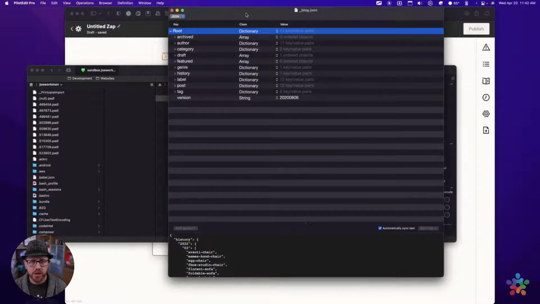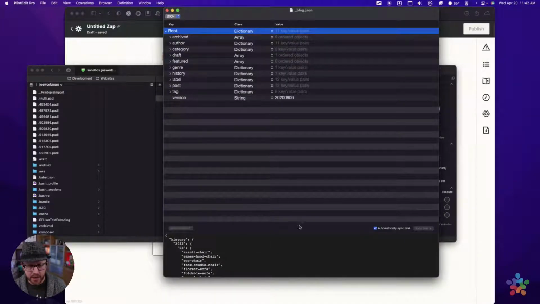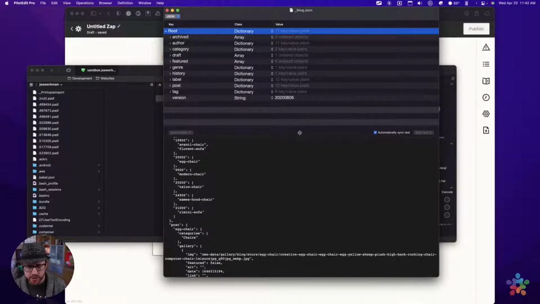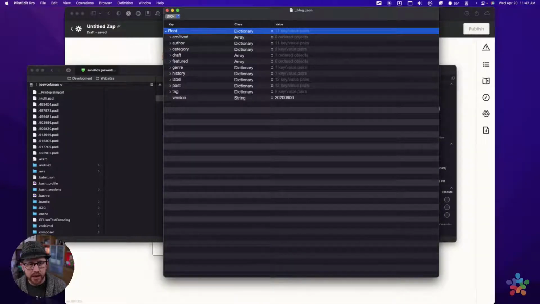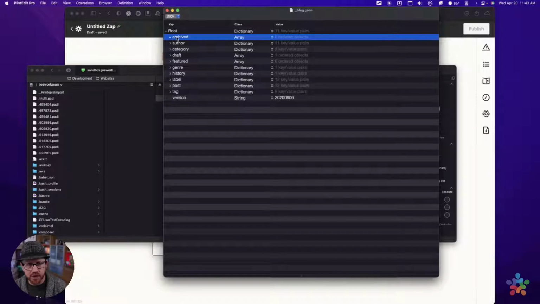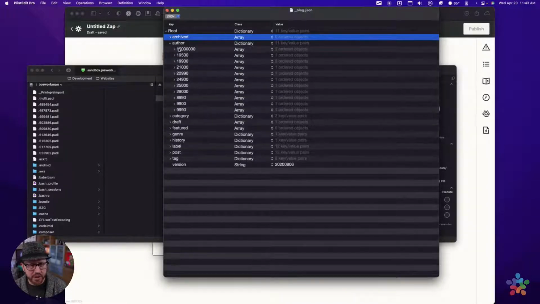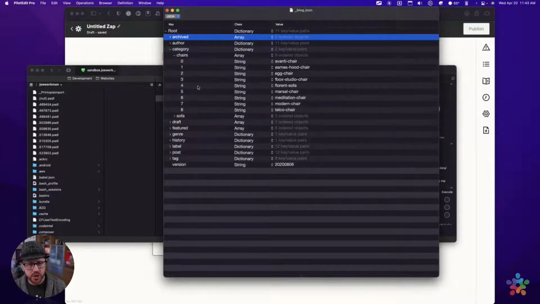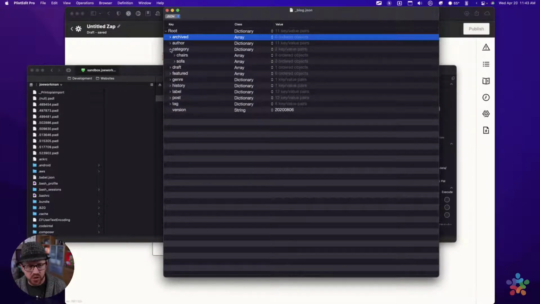Okay, so here is a JSON file. Now JSON is just text, but it's easier to look at in this nice tree view here. And it has all kinds of stuff. So if you go to art, oh, there are no archived, but it sorts everything by authors, by all the categories, and it shows you all the permalinks that are in every single category. I mean, it does all kinds of stuff.